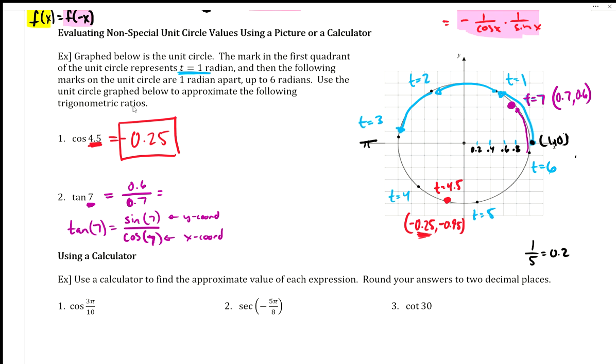We could plug that into a calculator to get a decimal if we need to. I'm just going to write it as 6/7 for this problem, since with 0.6 and 0.7 we could just move the decimal over. So I'm just going to do a fraction, and that's it. That's how we can use this graph. More importantly, using a calculator is what we would probably do more often than this. This is kind of abstract.